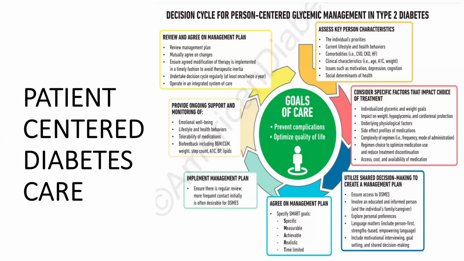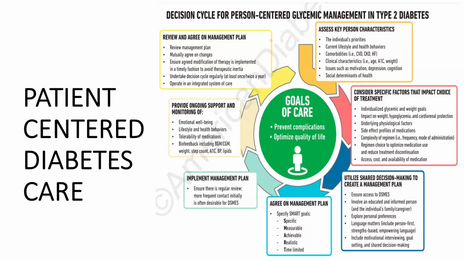They have given a summary of the things that we need to look at the onset of the management. So we need to assess the patient characteristics. In the history taking, we need to look at what the individual's priorities are and what his current lifestyle is, any behaviors like smoking, alcohol, things like that. And if the patient has any comorbidities, we need to address that. Also in the history taking, there are some specific factors that would impact the choice of treatment, like what drugs he's already on, whether adding something more will interact with the new drug, the side effect profiles of the medications, and of course the availability of the drug, the accessibility and the financial stability of the patient.